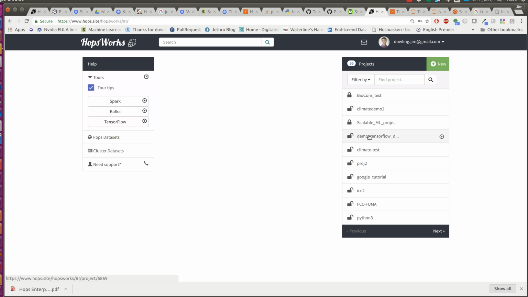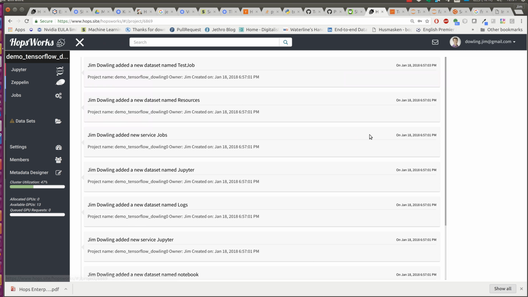Now I've already run the TensorFlow tour and I have the project already, so I'm not going to run it again. But if you click the TensorFlow button, it will create this project for you, which will take about 10 seconds. After it's created, there'll be a little button saying next, and you should click that. What next will do is bring you to this Jupyter tab here. Now you can see there's a number of these microservices available here. That triangle is just basically saying more than one of our name nodes is down. We have multiple name nodes, so that's not really a big deal for us.